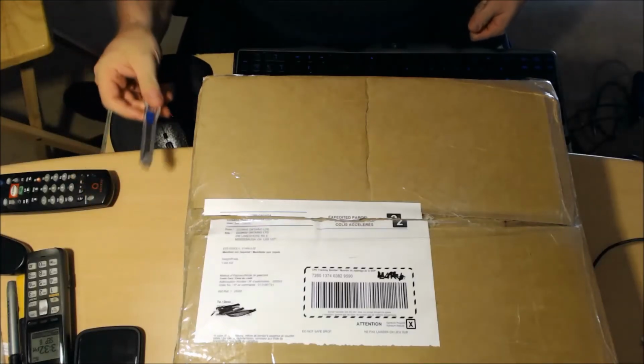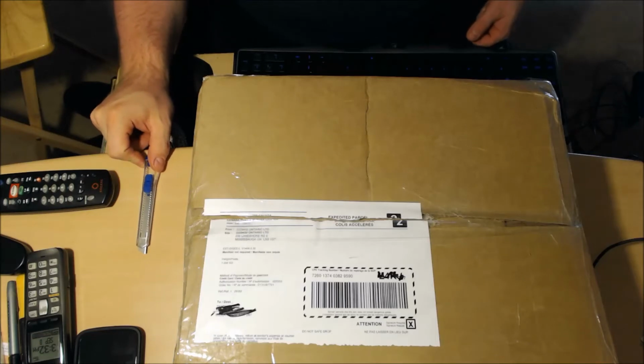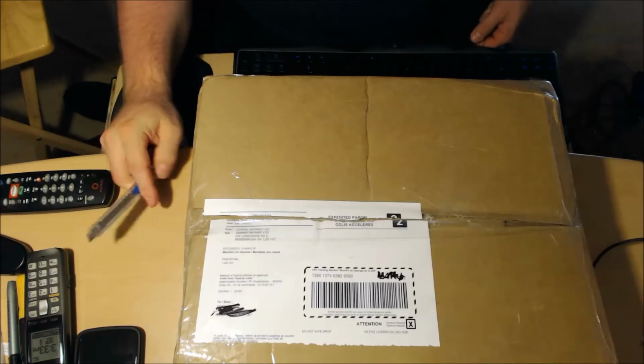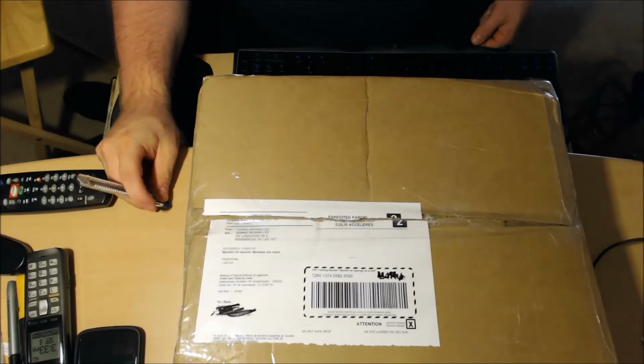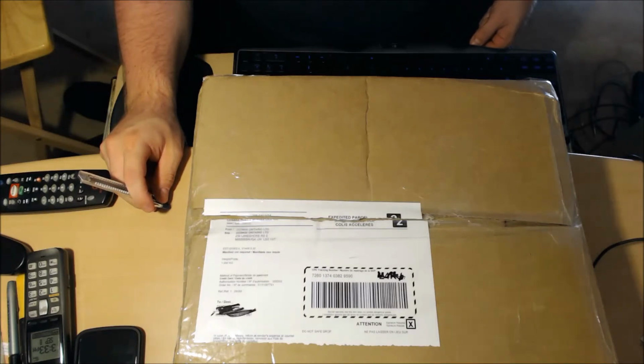Hello again, folks. Again, the unboxing of my mystery temporary amp until I actually afford enough money saved up to actually get a new amp. So anyways, again, this is a temporary solution. Took a long time to actually Google as much as I could for information on this item.